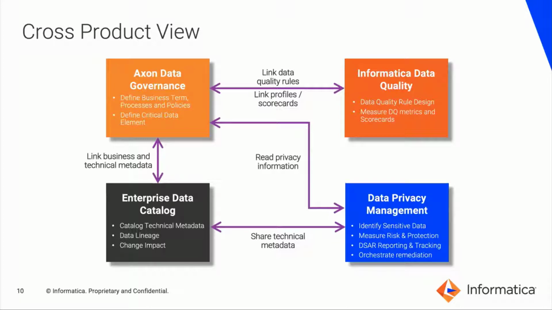So Secure at Source is going to give you that score, not only based on sensitivity, but also the amount of data, who has access to it, how much they are accessing this data, is it protected, is it static or is it moving to different places, and you can also define your custom factors. Based on that, it is going to give you a risk score, and it is also going to prioritize within departments which are the highest risk.